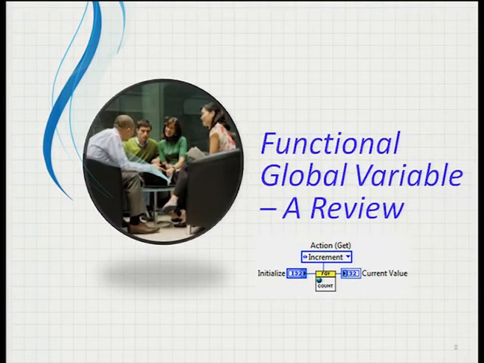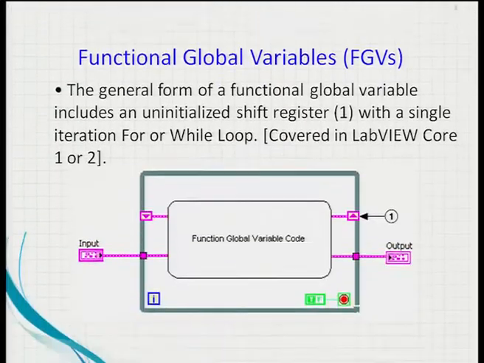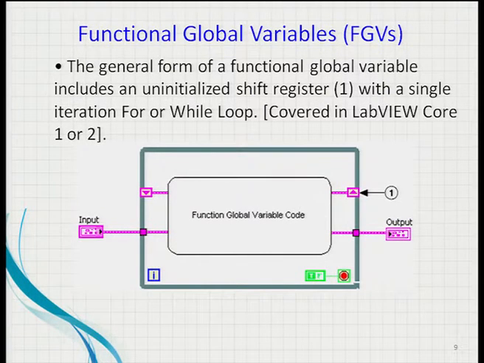So let's do a quick review of this functional global variable. A typical sub-VI icon you would see will be something like this. Very simply, you have a numeric indicator, for example, as an output, and then you have a set of actions. Typically you use a type definition enum, so you can control the different actions. This is a general form. I believe many of the audience in this room have already used this when you develop your sub-VIs in this kind of format. Now, any idea what is the purpose of this shift register?